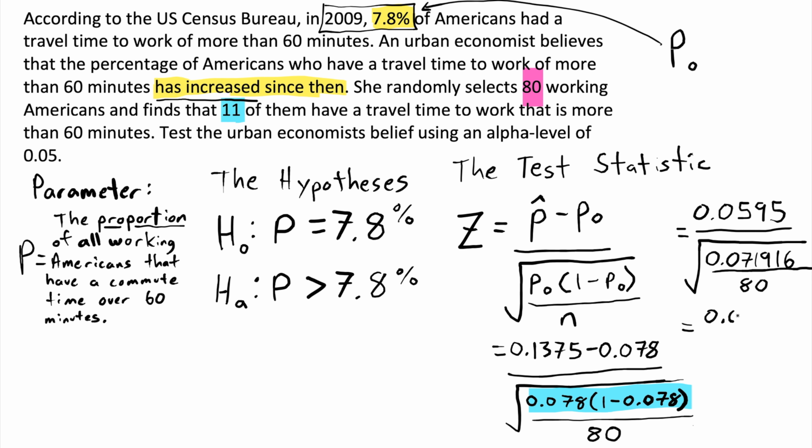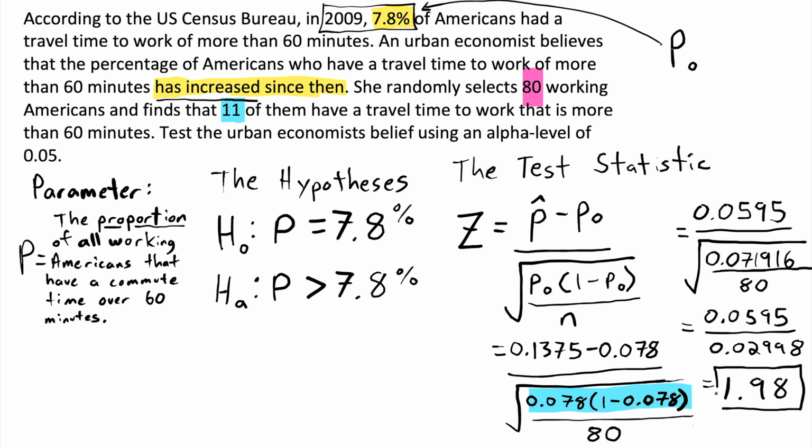So I still have my numerator. So I'm going to take what's underneath that square root, and when I divide these two numbers, I get a really small number. It looks like scientific notation in my calculator. It has an E in it. But if I take the square root of a really small number, it gets bigger. And so the bottom of this fraction ends up being 0.02998. And there are some more decimals, but I should have enough accuracy if I use 4 significant digits. So now I'm just going to finish calculating my test statistic, and I get 1.98. So that's my test statistic.